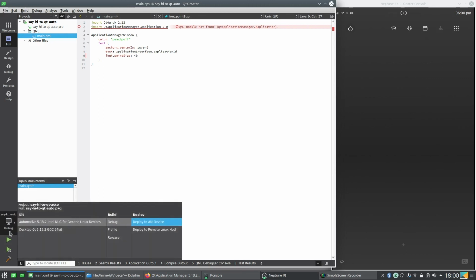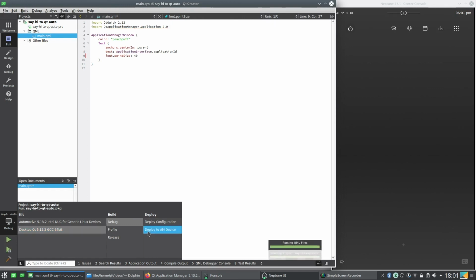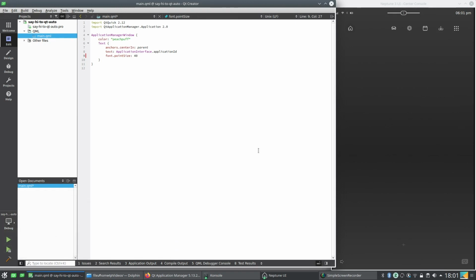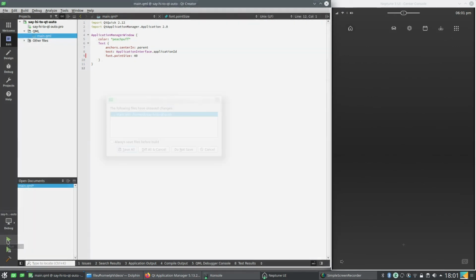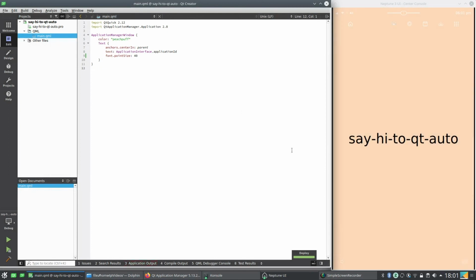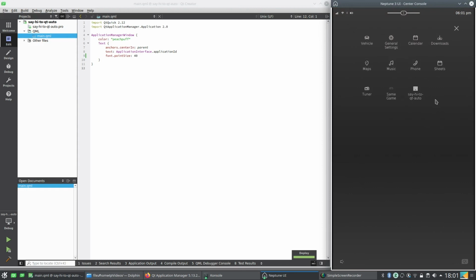And now we have to check what is shown here in the selection of targets and platforms. We'll first start with the desktop, the desktop kit, and we select deploy to the application manager device. And then we select this, and this is my Neptune running. Let me resize the screen of Qt Creator slightly, and after this I can hit the run button, and the application is showing up here on the home screen. It also shows up on the application launcher as a new entry, and starting with version 5.14 you can also delete these applications via the dialog pop-up here under the Qt logo.